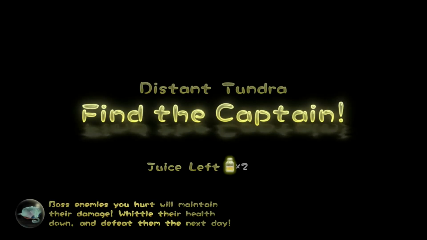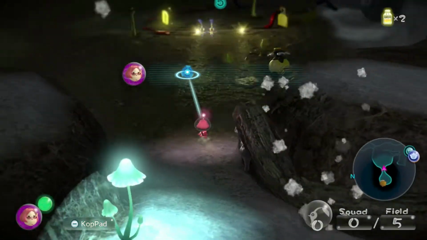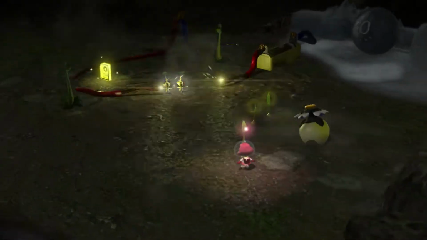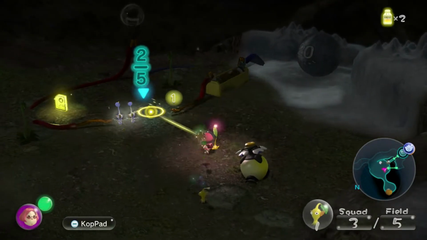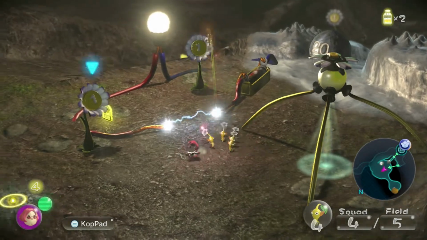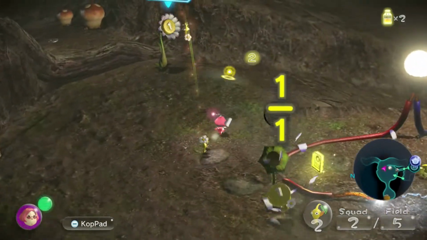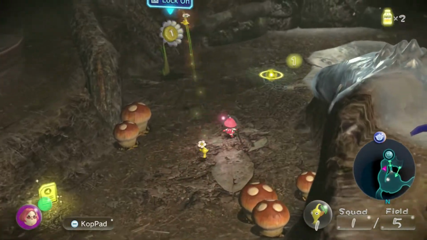And that's one, because most of the fruits are convenient to get later on. For example, a lot of fruits are in water or they require different colours, and it's just quicker to go back when you've got different colours because you have more Pikmin at the time, and it's just quicker to get on with the story objectives and then come back and get everything at once later on, in my opinion.